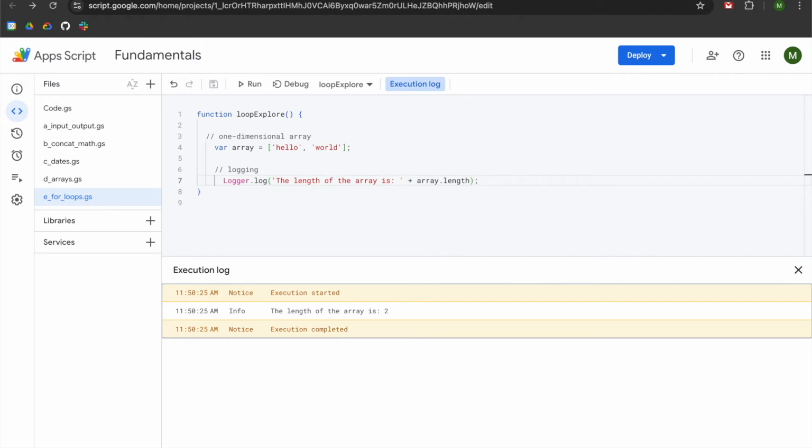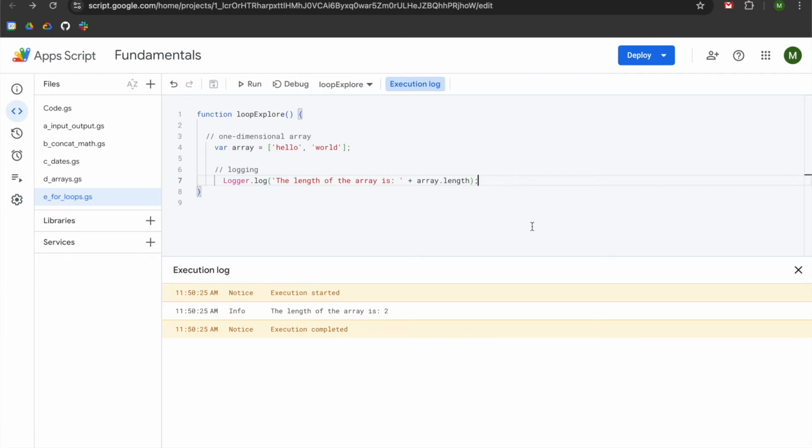So when we get the length of the array is 2, it is counting the elements, but that array length will have to be modified if we want to use it in reference to our array.